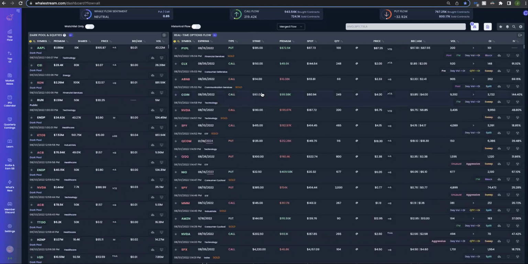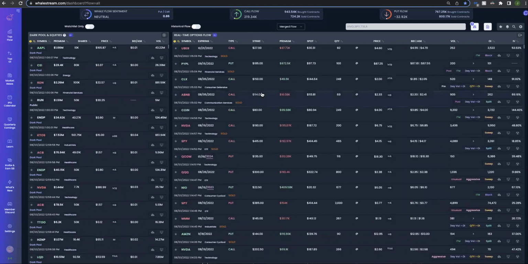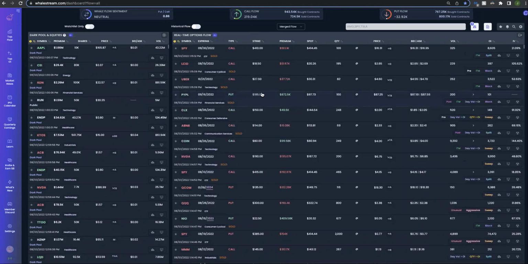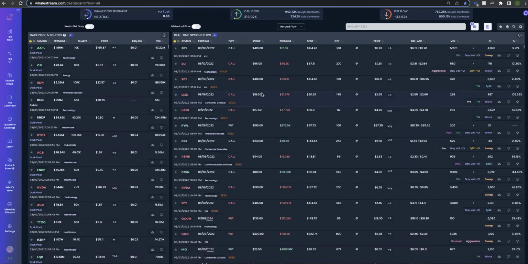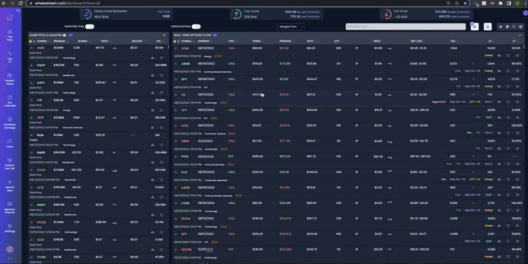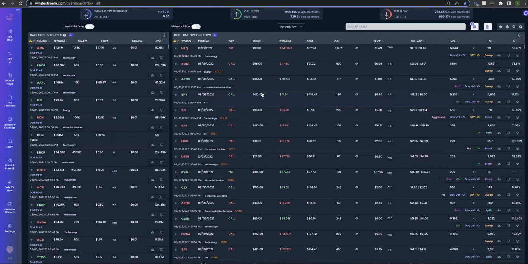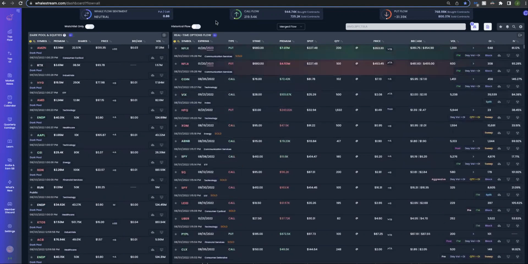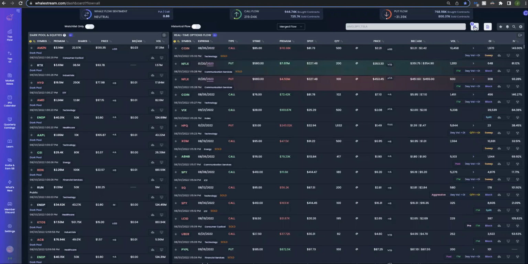But the way that I like to use it, what I tell a lot of people, and this is important to know if you use flow: SPY is one of the most heavily traded symbols that is used for hedging. While there's a lot of trades that are also being placed for directional bets, it's also very leveraged for hedges. So I don't look at SPY flow personally, or ETF flow in general for the most part. And what I like to do instead is I look at the symbols that make up the S&P.